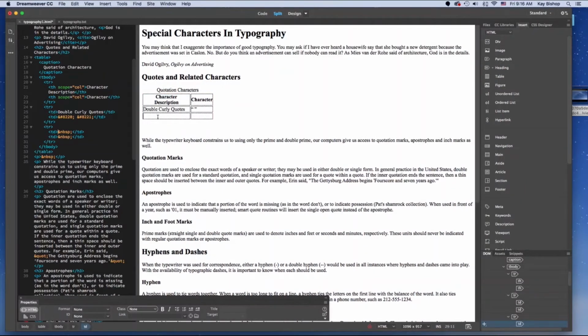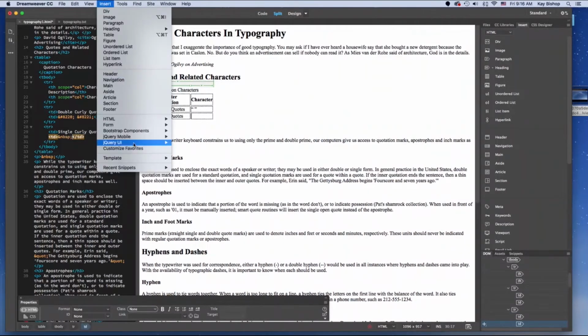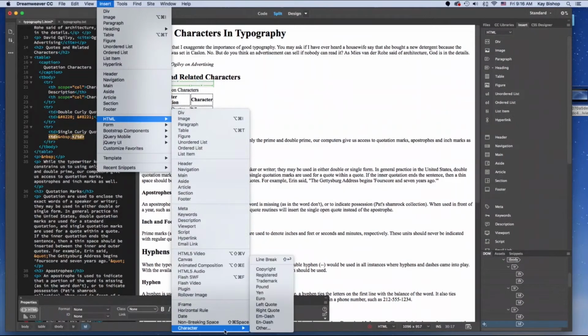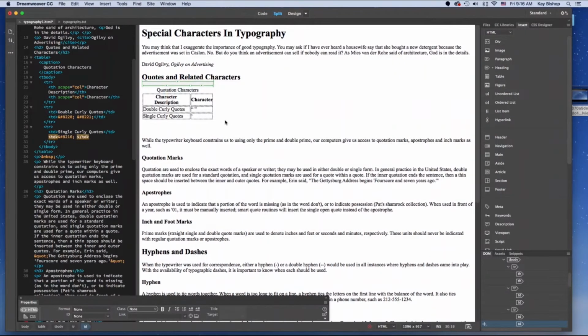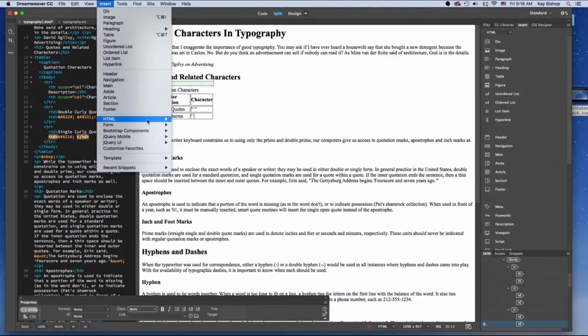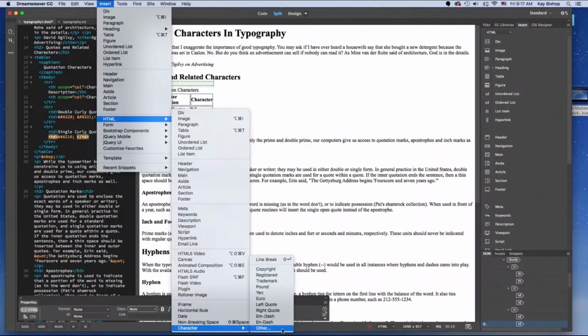Then I can type in single curly quotes, hit tab, and I want to go to Insert HTML Character, but this time I want to select Other and look for the single left quote. Click OK and space, and then do the same thing to select the right single quote.